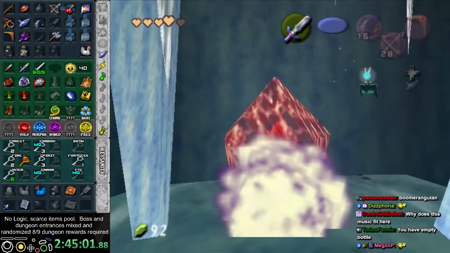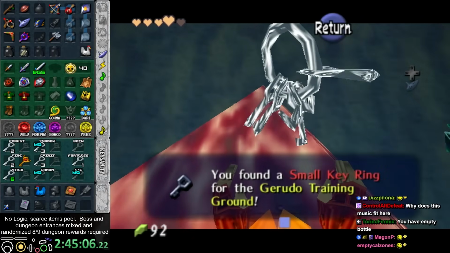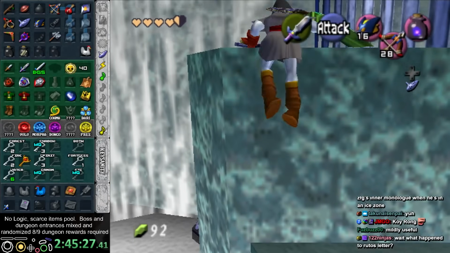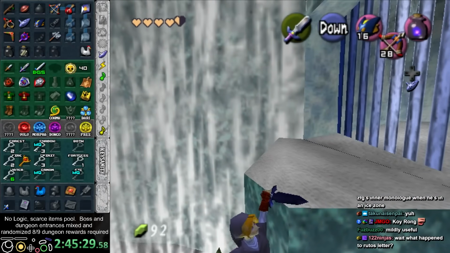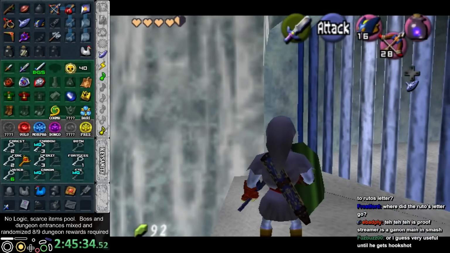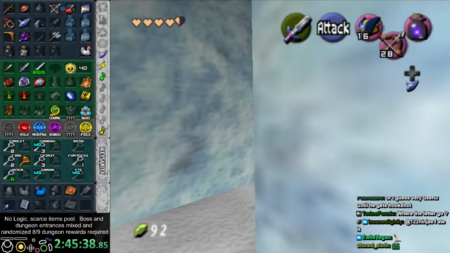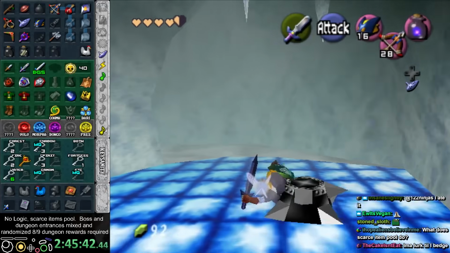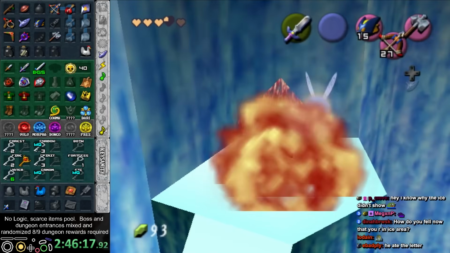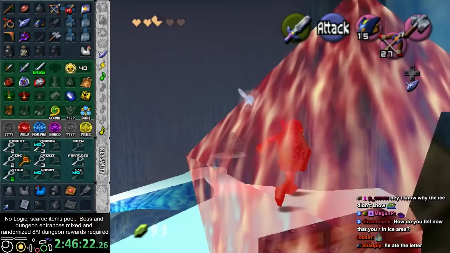Ruto's letter. GTG keyring. Kind of sad that Icicle doesn't have a random sound. Be glad that it doesn't have a random sound. Because if it was randomized, then the sound itself would be part of the item pool. And you do not want... The Icicle sound as a randomized sound effect is not good. Trust me. I had it once in a seed, and it was awful. It was so annoying. Sorry, Islam.